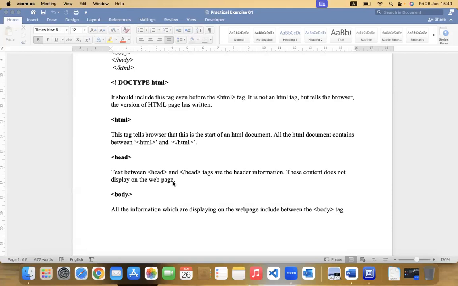And the body tag we use to give the information that we need to display within the web page.